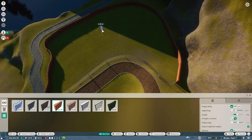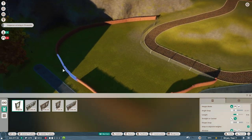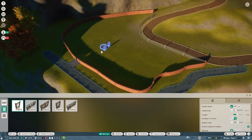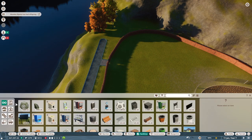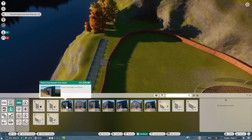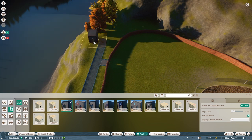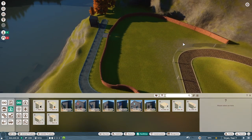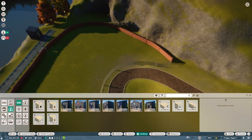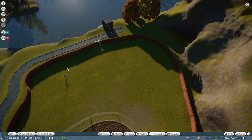I like their pen. Their pen's lovely. Right, let's give them a gate. Which I think will be around here somewhere, because I'm going to put them a keeper hut quite close by. Talking about that, let's put them one in. And put a vets around there as well if I need to. I might not want to, we'll see. I'm gonna employ another keeper for them. You are gonna look after the Japanese macaques, in theory.